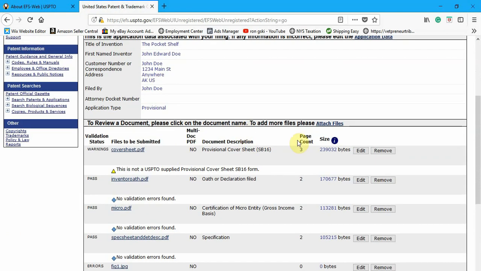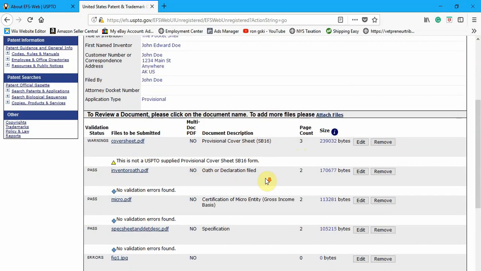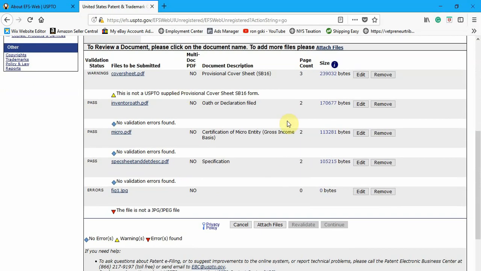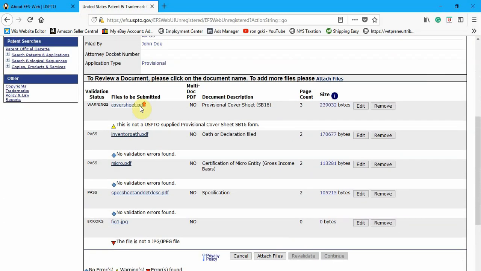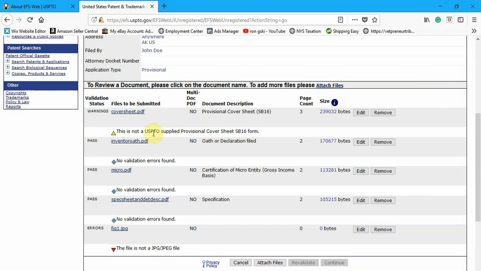If you have any issues after you put submit, it's going to kick them up right here. This is not a USPTO supplied provisional cover sheet.